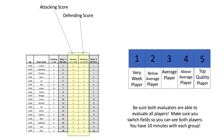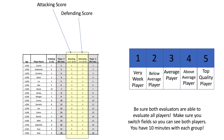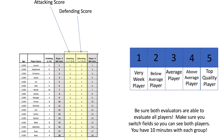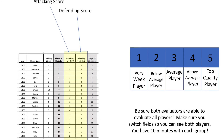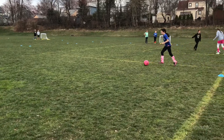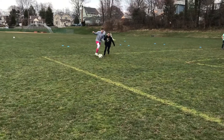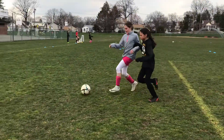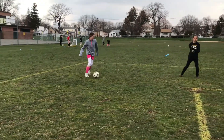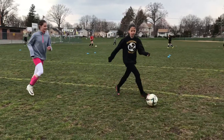One being the weakest, five being the highest quality player in the group. Be sure to give every player their own ranking. If you feel you did not get a good look at one of your players, you are able to manipulate and move them in the line so you can see them more frequently. Depending on the age group, you will not know until the day of how many players will be participating, so prepare by having two fields no matter what. By setting up two fields, you allow maximum repetitions and give players the attacking and defending opportunities to be ranked.